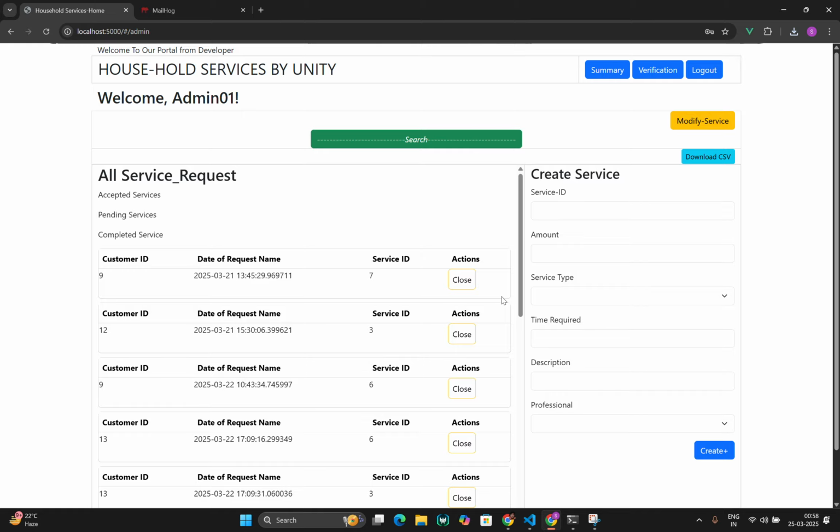Yes, I have gone through some additional features of my application, like the dummy payment page, which I had already shown you. The summary feature I have also shown you, which gives a graphical representation to track the admin as well as the user, showing what services are going on, which also helps in analyzing.